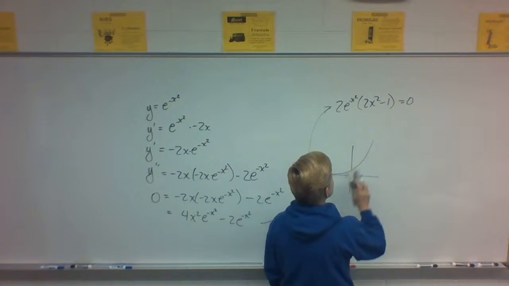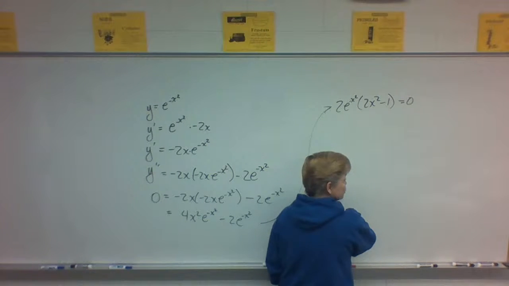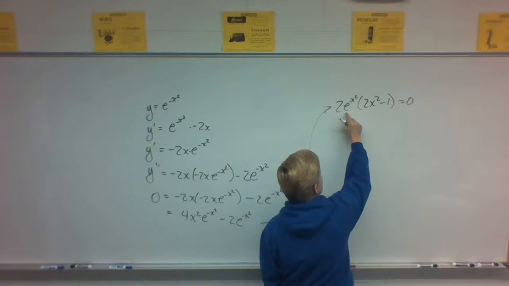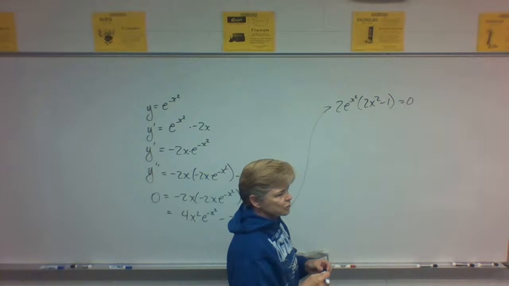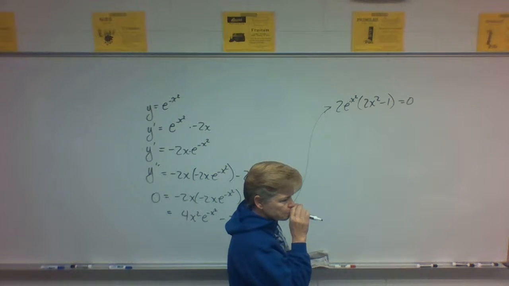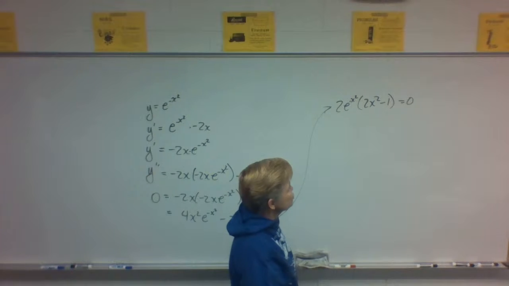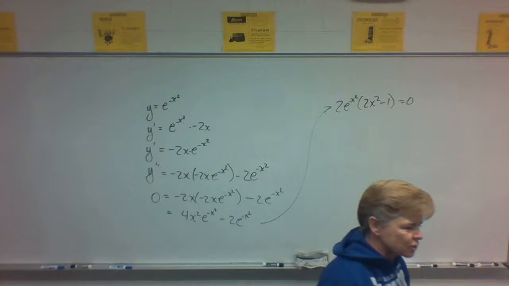But what about e to the negative x squared? If you're not quite sure of that, you might want to check that out. Get your calculator and check that out. Find out if you can see where that thing crosses the x-axis. That's a way of investigating its zeros. Just do the e to the negative x squared. That's it. Just graph that and see if it's when it's 0.